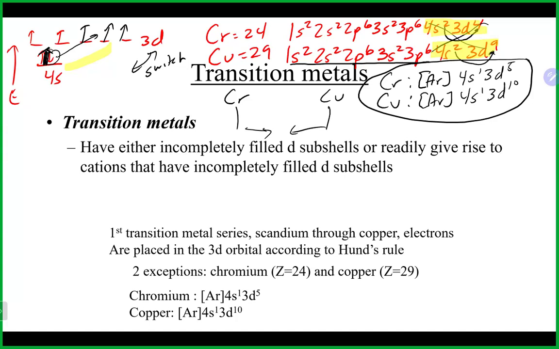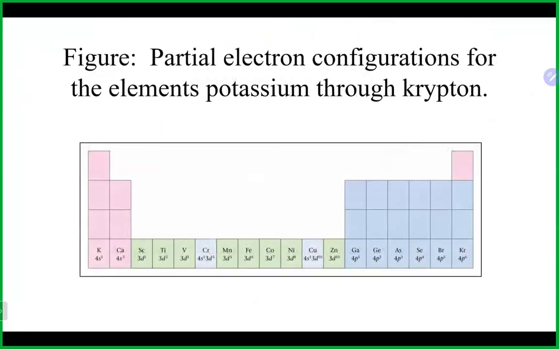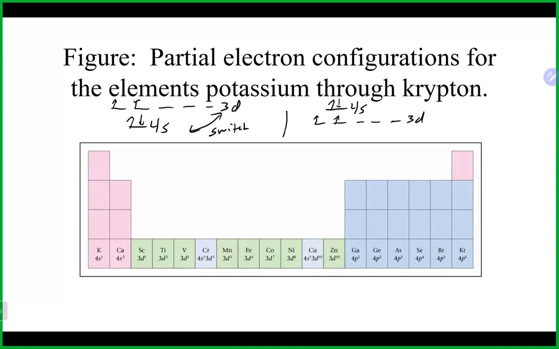Any questions on that? So as I was saying, with our d orbitals, in terms of energy, they are very close. And once you start actually populating the d orbitals, as I mentioned, they actually do switch. The 4s orbital, after the d orbitals have been filled, ends up being higher in energy. And that's really important as we'll talk about what happens when, say, they lose electrons. But there's actually that switch in energy that occurs.